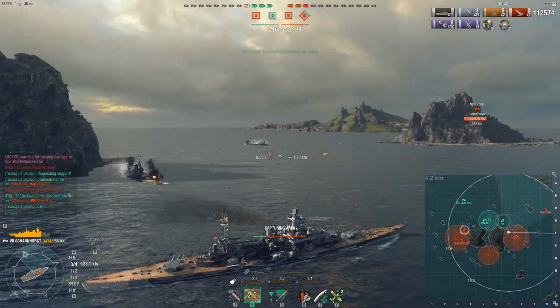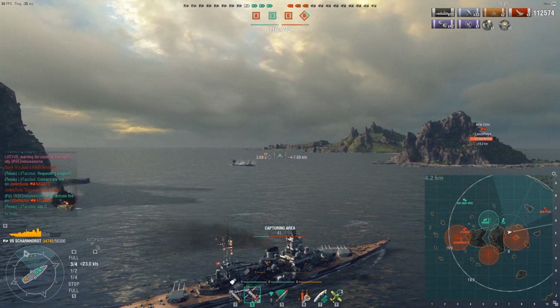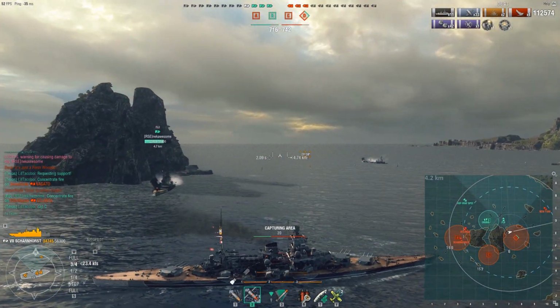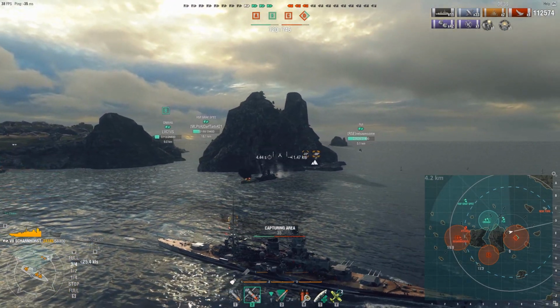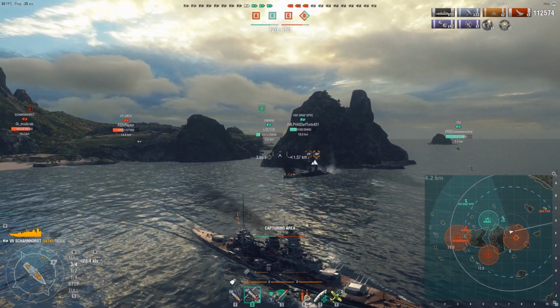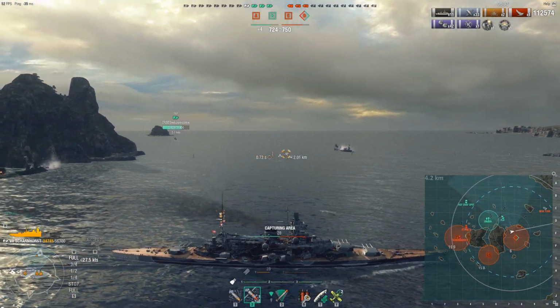The Nagato does not have the best armor layout, and if you do get that close, the Citadels are going to be ridiculous on the ship. So what a freaking deletion, a nice drive-by right there. And with 6:39 left in the game, his team is losing despite that kill. It's 720 to 750. His team has 4 ships. The enemy team has 3.